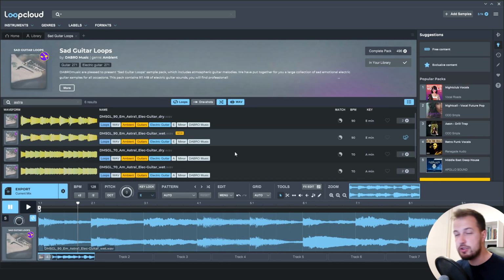Okay, so they just rolled out like this new feature, which is basically like AI helping you find samples. So if we go right here where it says match, we can actually find harmonic matches, which is like other melody loops which would fit with this guitar, rhythmic matches, which is similar rhythms, and then just similar sounds. So yeah, I'm gonna try and find some harmonic matches to see if we can get like a melody going with this guitar that actually works well with it.